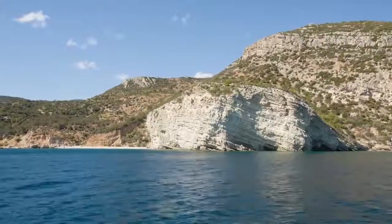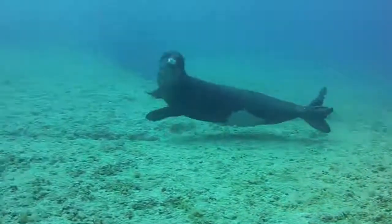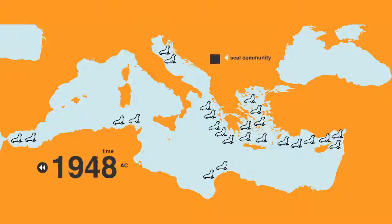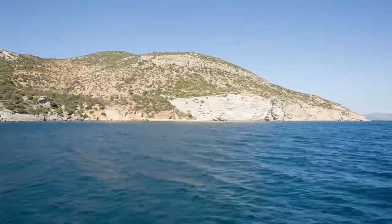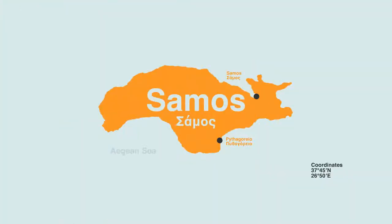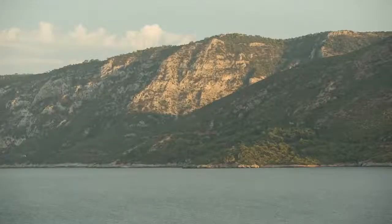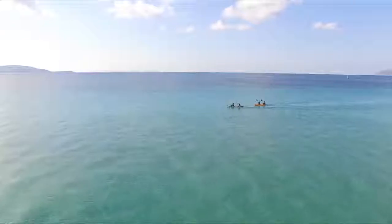Sometimes the camera is even more valuable — for example, when it's difficult to observe the animal, like the Mediterranean monk seal. The monk seal is one of the most endangered marine mammals. In ancient times it was different; it was very common — even Aristotle talked about it. The animal lives far from humans in isolated coastal areas, like Samos, a Greek island in the Eastern Aegean Sea. Here, like other Greek islands, there is a seal community, and we are fortunate to have some of the last remaining populations of this highly endangered species.